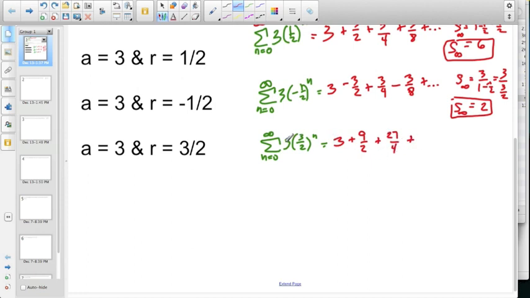And we have 3 times this to the 4th power. So this to the 4th power is going to be this to the 3rd power times 3/2. This to the 3rd power is going to be 27 times 3, which is 81, and 2 to the 4th power is going to be 16. Something slightly bigger than 10. So as you can see, these terms themselves are getting bigger with each successive term.